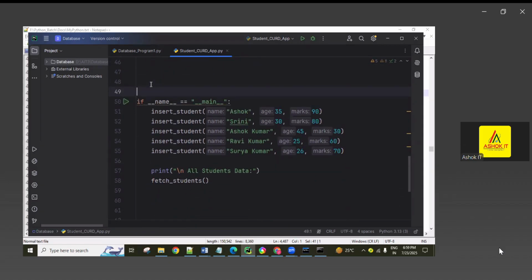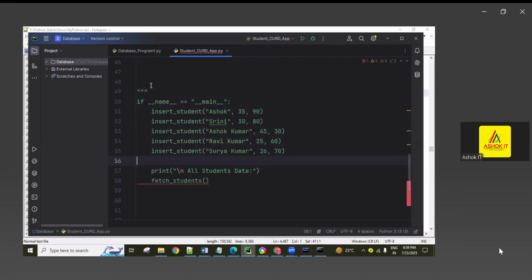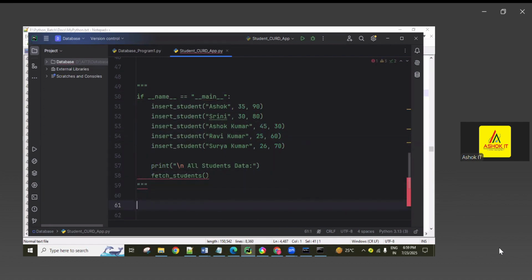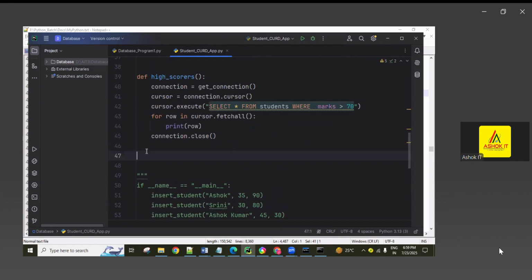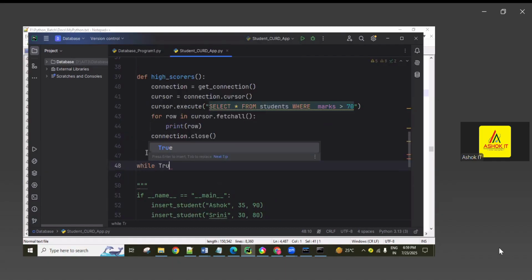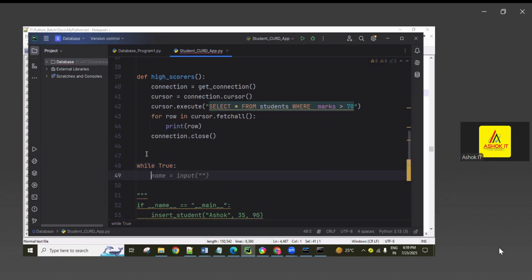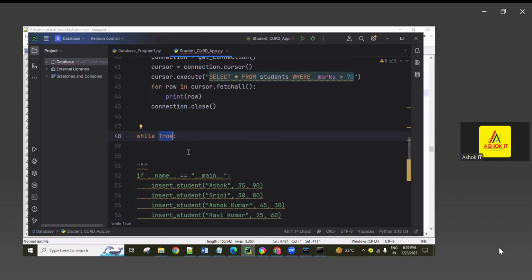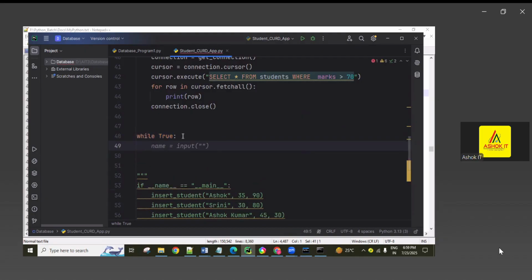So actually I don't want to call this one, I'll write a student CLI related application. For that, here we are using while true. While the expression value is true, until it is true, the while loop statements are repeatedly executing. So when does it stop? Inside the while, only if a break keyword statement executes, then it stops.